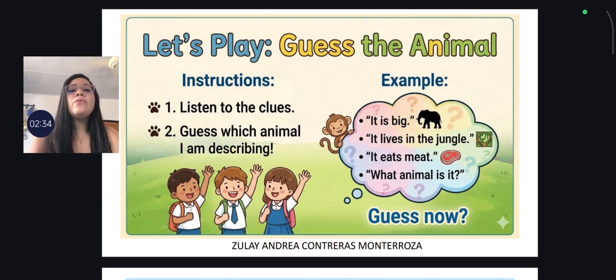Now we move on to the most important part of the lesson. Here we will work directly on the English structures we need to talk about animals. I will write the basic questions and answers on the board. Where does it live? What does it eat? Can it fly? It eats. It can.